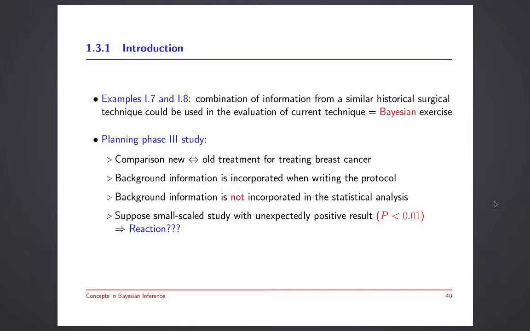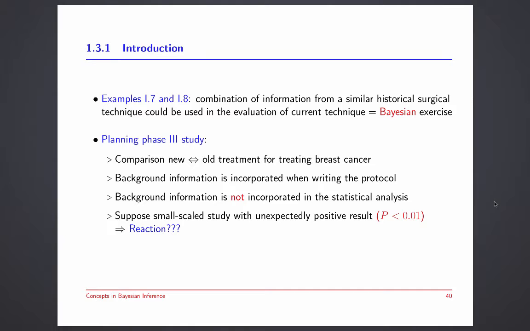Assume that the first surgeon experienced in the past another technique with similar difficulties, and he remembers that the first 20 operations were the most difficult. So, to make a final judgment on the new technique, he will likely combine this historical information with the outcome of the current experiment. In other words, he will adjust the obtained proportion, the success rate 9 out of 12, in view of the past experiments. This is a process that can be performed in a Bayesian analysis.